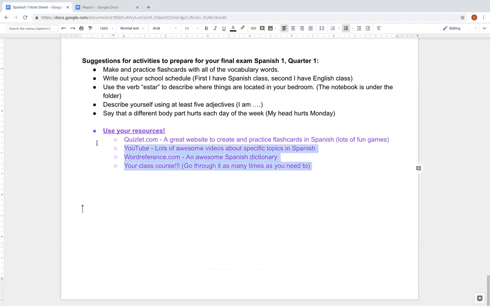This in purple, I will put on all guided notes, and it's suggestions for any quarter. So for example, Quizlet is a great website for vocabulary. You can make your own vocabulary lists, or there's a lot already there. I'm sure there's already a school subjects vocabulary list. And you choose a list and you can play games to practice. You can hear them pronounce the word. So that's a really good website.